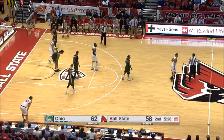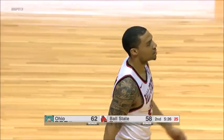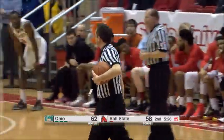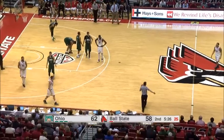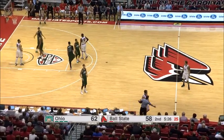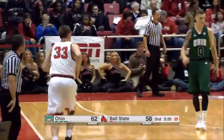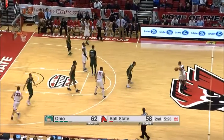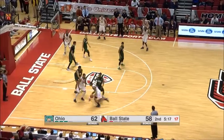And Chris Beaver halts play. He's heading over to the scorer's table. I don't know if it's a clock issue. I'm not sure. James Woodford was upset about something. But boy, Campbell. It's a delay warning on Ohio. Thanks, Chris Beaver. This is a veteran crew. I think it's been a well-officiated game. But Campbell, Joel, is going to see a steady dose, and why wouldn't you? He continues to deliver for Ohio.